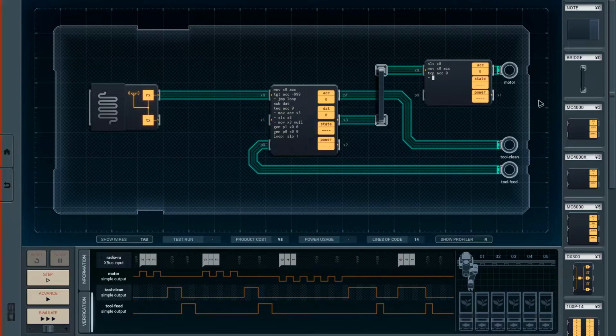Okay, so if it's less than 0, I need to move 0. Oh, and I actually need to initialize at move 50 P1. Move 0 P1, sleep 1, move.